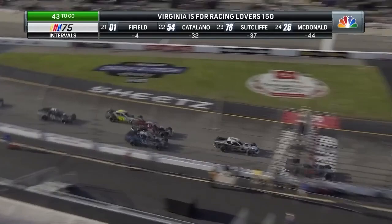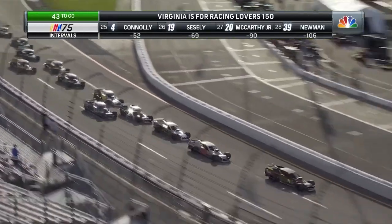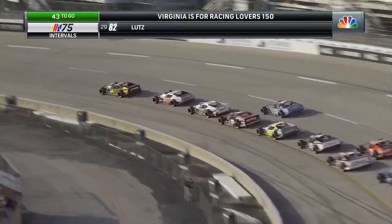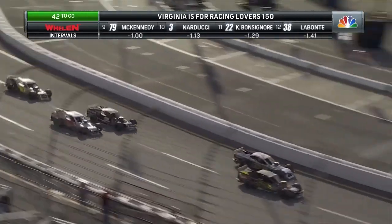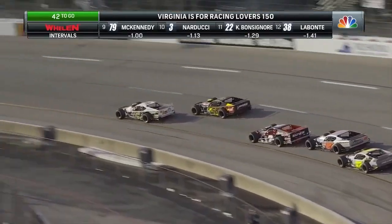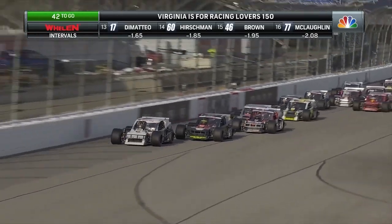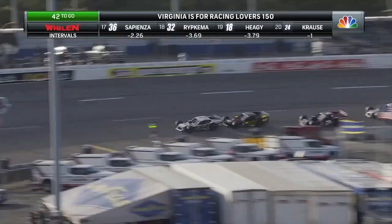On prior starts, the outside lane had the advantage, but today in this late race restart, it's Eric Goodale to the bottom that jumps out to the race lead for the first time here today. Here's Austin Beers now up to second. He's challenging now for the top spot in turn one. He makes the nice move to the inside as he rumbles to the bottom of the racetrack, sets the car, stands on the gas, and Eric Beers' son, Austin Beers, once again takes back position number one.